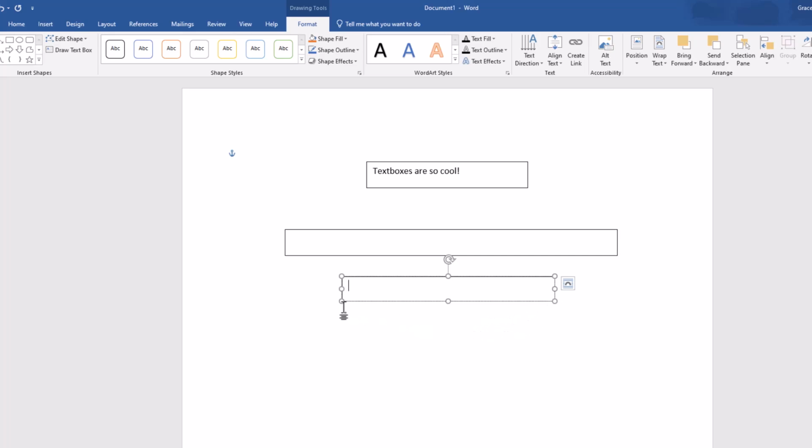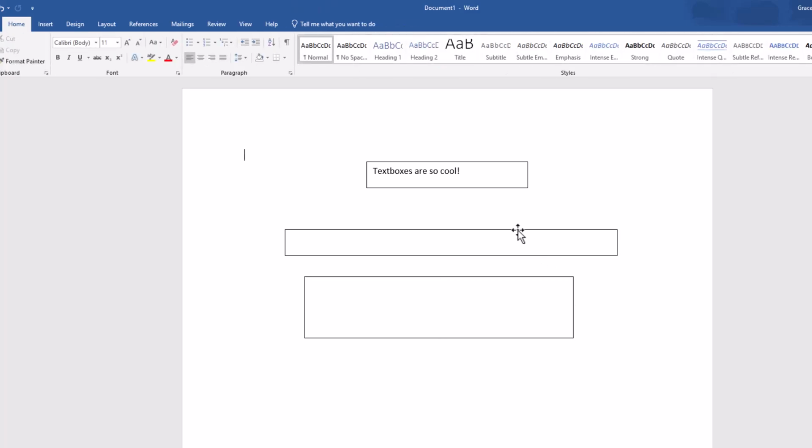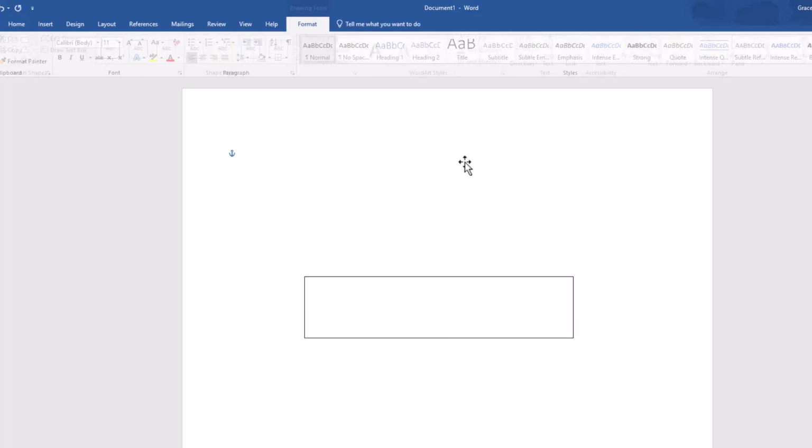To alter the text box size, click on one of the corner handles and drag it to adjust the length and width. We can also adjust the length and width one at a time. To do that, click and drag using the handles on either side of the text box individually. We only need one text box for the rest of this tutorial, so delete the first two text boxes we created.